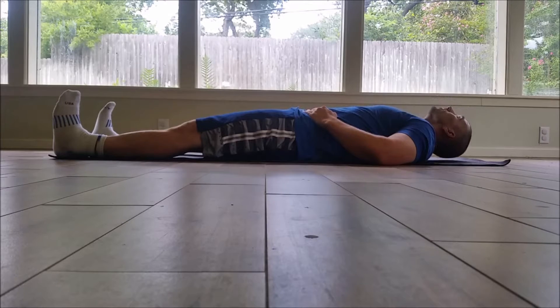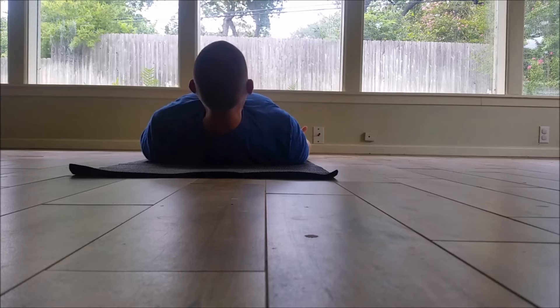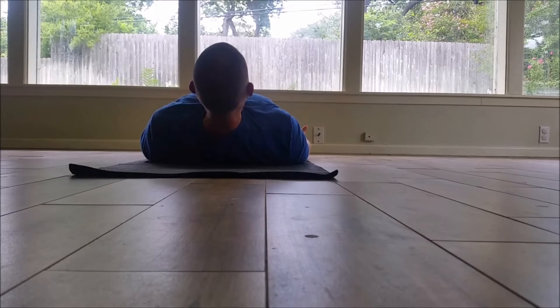You want it to be a nice gentle return — nothing fancy about this movement, but it does help out, especially if you're doing overhead presses or pull-ups, or weighted pull-ups. Some folks get a lot of stress and have a lot of headaches, so this kind of helps relax and relieve that — just trying to get everything moving and feeling good.